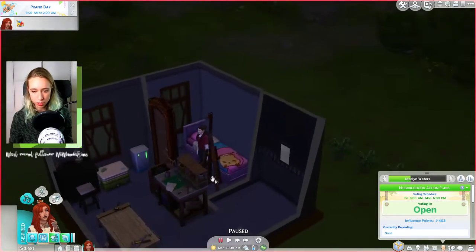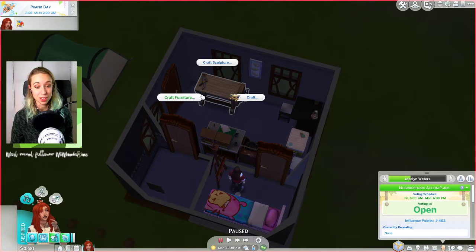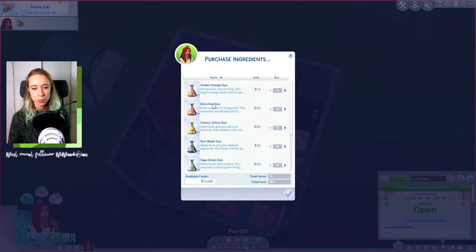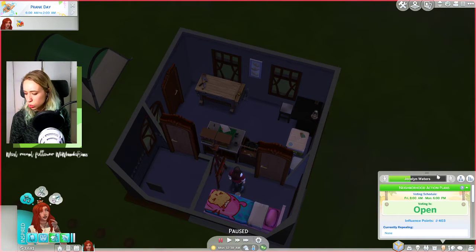Play an instrument. Well, we can't buy you an instrument because we can make violins on the woodworking table. So sorry, but not gonna happen right now. Purchase ingredients. Well, we'll buy one soy wax. No. I want to get soy wax.